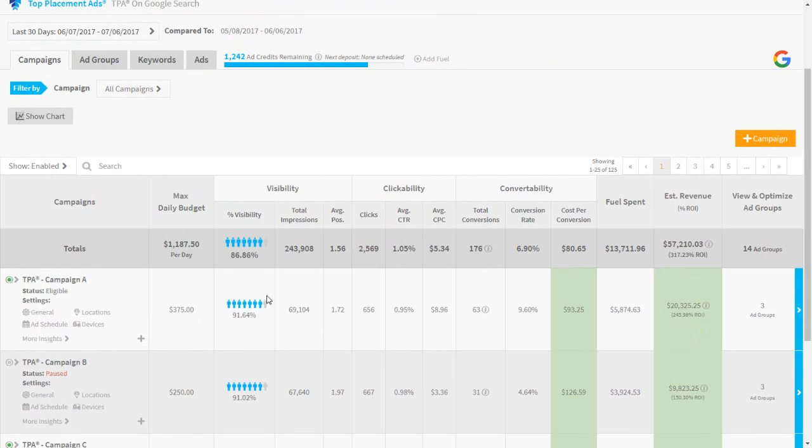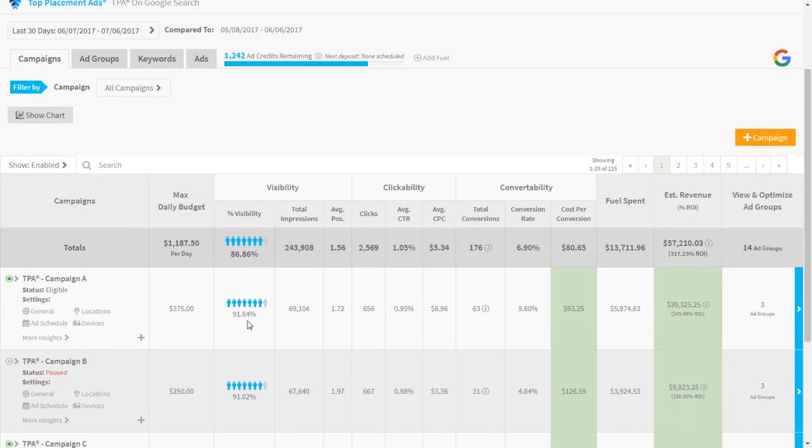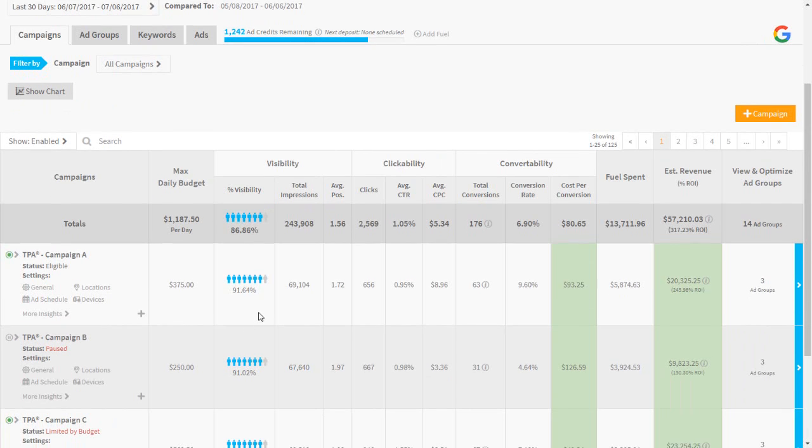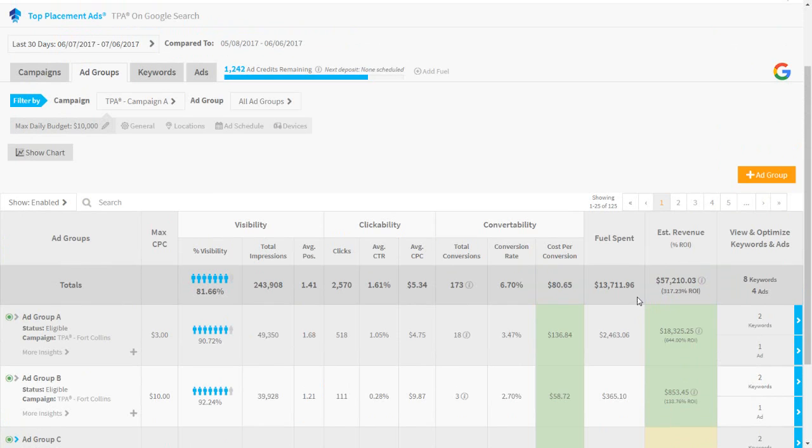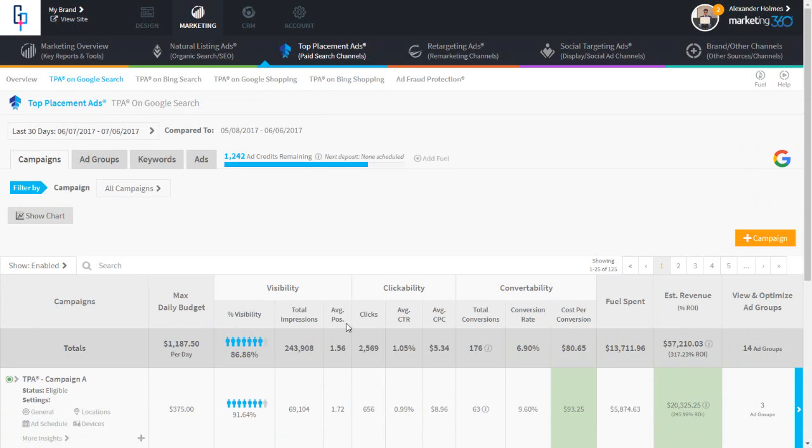So to increase your percent visibility and be seen more, you'll want to increase your budget. If you don't have budget to increase, some other ideas would be to drill down into the campaign, such as this example here. I could drill down and I could see of these ad groups, maybe there's one ad group inside of here that's taking away budget that's not doing well, that I could actually pause. And if you pause that particular ad group, it will basically funnel more budget into the campaign overall and increase your percent visibility, which can be really powerful.